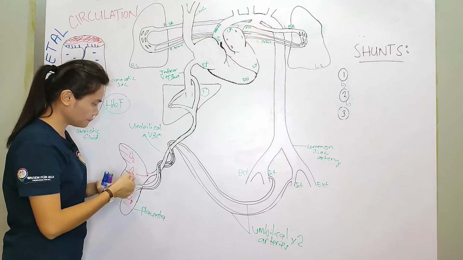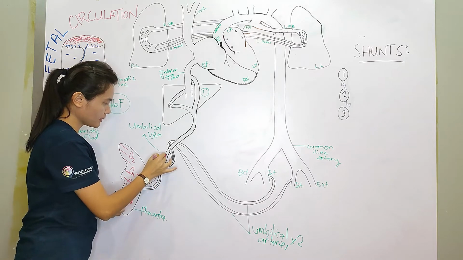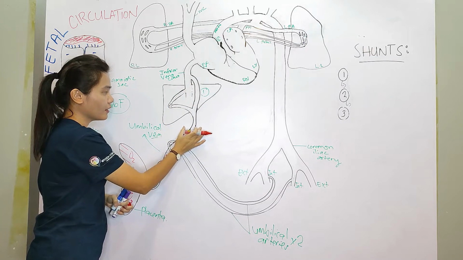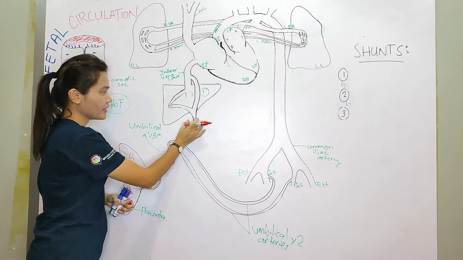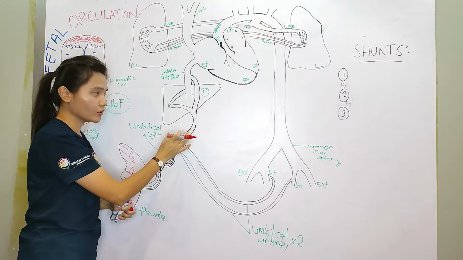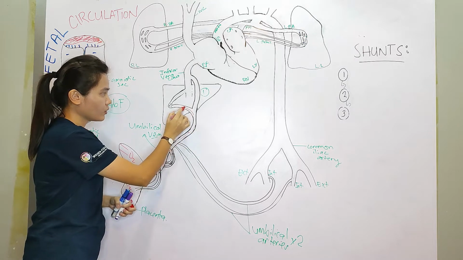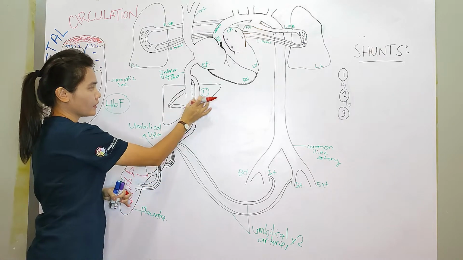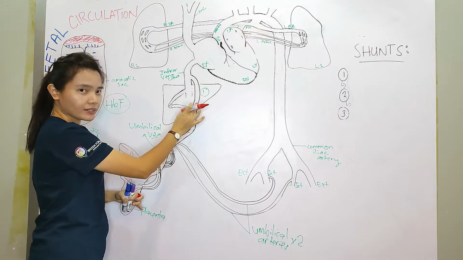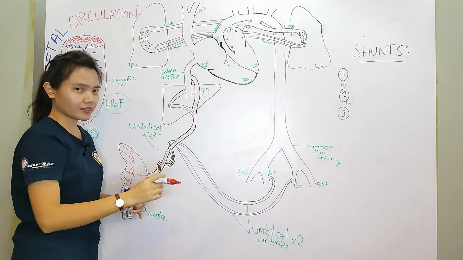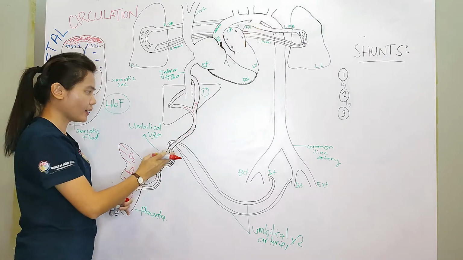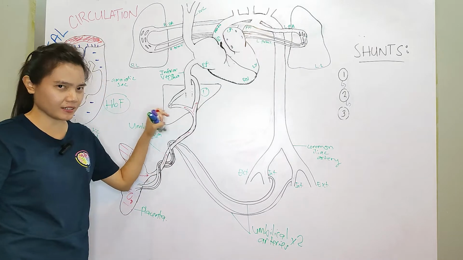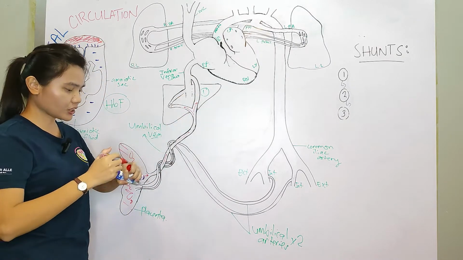So going back here, the oxygenated blood will be carried by the umbilical vein into the heart, but at one point, this umbilical vein starts to divide into two pathways. One pathway goes to the liver and another pathway goes to this duct. What is this duct? This duct is actually a shunt, a new passage where blood can bypass an organ. In this case, it bypasses the liver. So what is this shunt called?